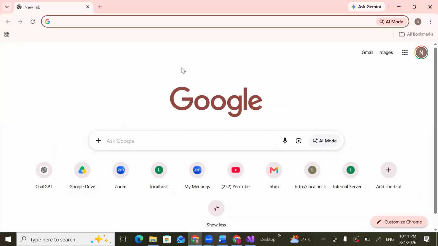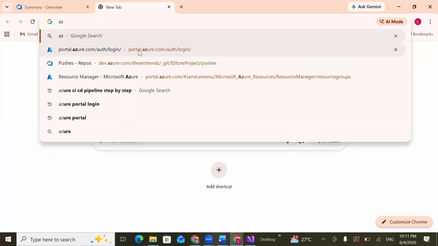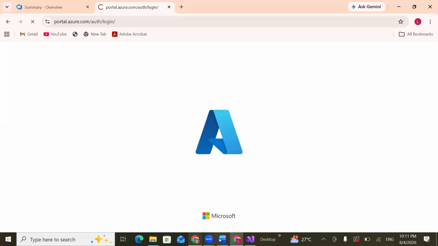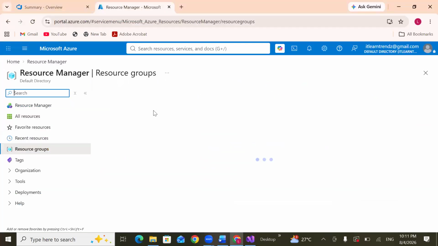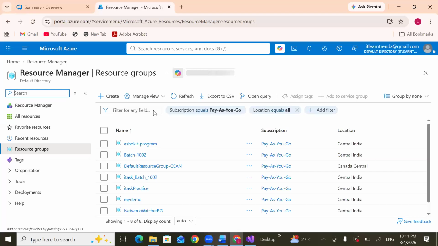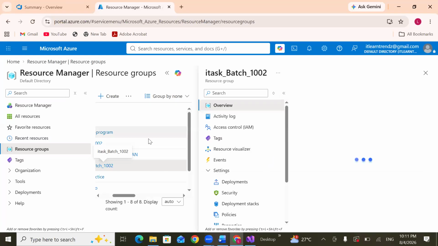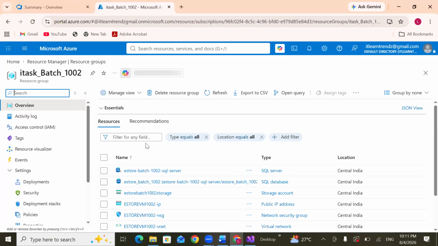So there is a small thing you have to do. Go to your Azure portal. In the portal, under the database, you need to create a firewall. Go to your resource group. If you look into the resource group, you see this is the group where all your databases and everything will be available. You see, this is the database. Click on the database.